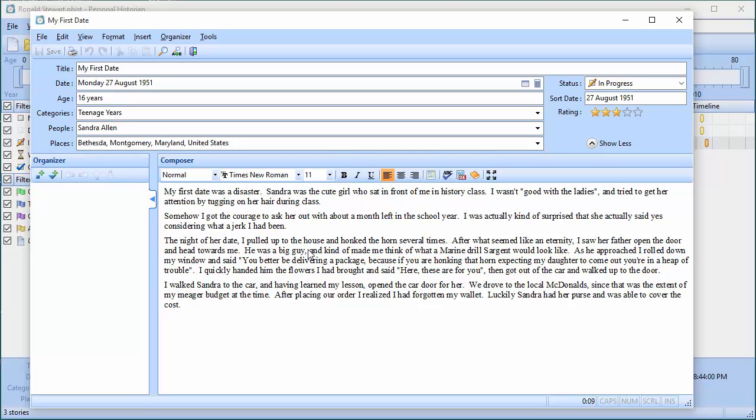Okay, so that's the first really good use of styles, being able to change your default font so that if you're not happy with Times New Roman 11 and you want it to be something else, even if all you want to do is make it a little bit bigger, you can go in and change that normal style to be 12 point, or make whatever little changes you want.